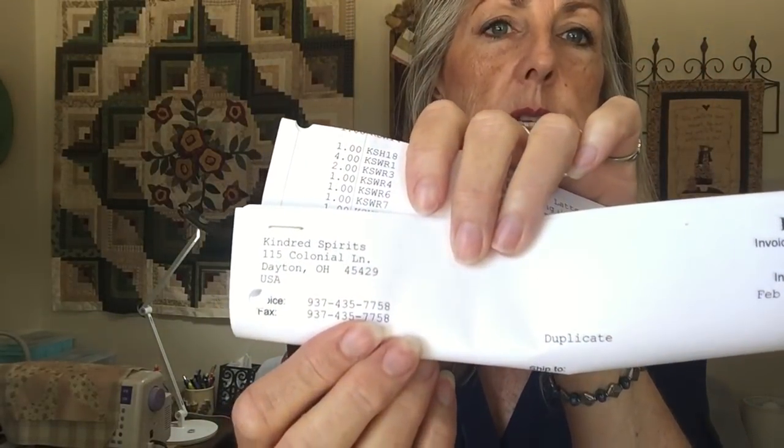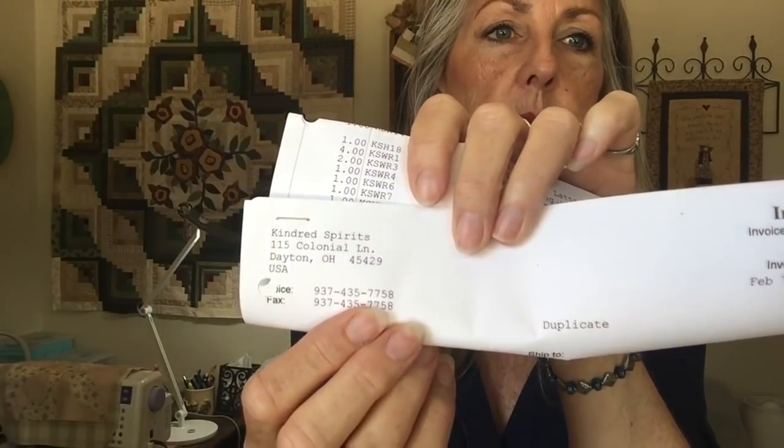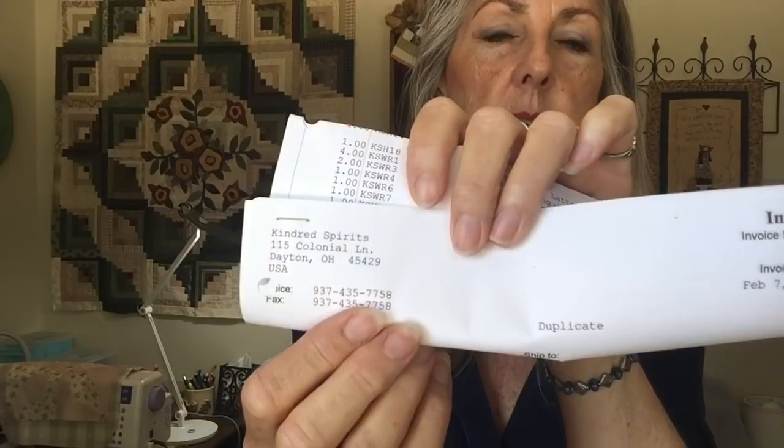There we go. Kindred Spirits in Ohio. Are they still in business? I hope so, because I love all this stuff. Kindred Spirits is where I purchased much of my wool, much of my wool roving.